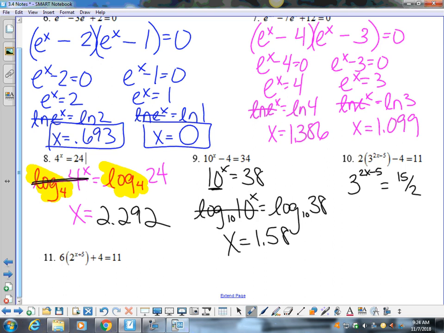I'm asking the same questions every time because when you get stuck on your homework, oh my God, I've completely forgotten what to do. That's where I want you to go. I want you to ask yourself, what kind of function is this? What do I do? It's the same thing with my Math 1 babies. When it's a plus 3, okay, what's being done with the x? Well, it's a plus 3. What's the opposite of that? Minus 3. It's the same thing, just on a higher level. So this is an exponential function with a 3, so I'm going to do what? I'm going to log base 3 both sides.